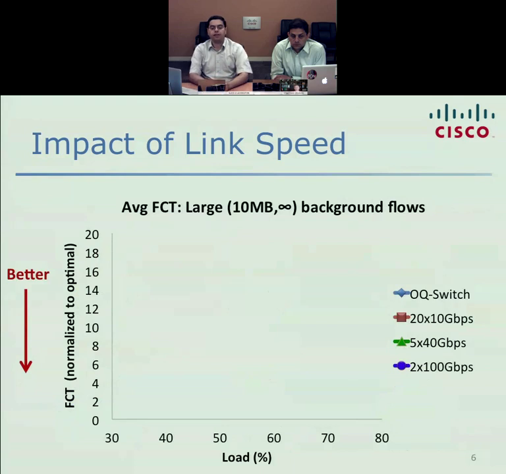And what we're going to see here is a simulation where we sweep the load of the network, the average load of the network, and we look at the average flow completion times. And in this chart, I'm going to look at the average flow completion time for the large flows, so things that are above 10 megabytes. And the performance is similar for all the flows, but the large flows allow us to show the distinctions more clearly, so I'm just going to zoom in on those.